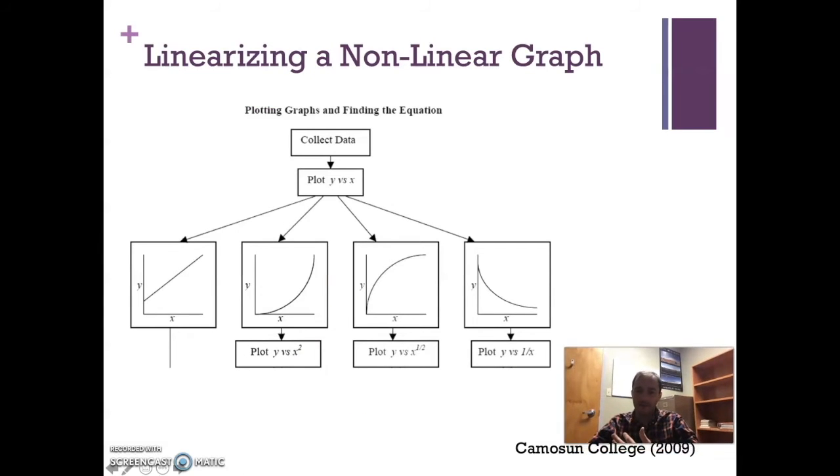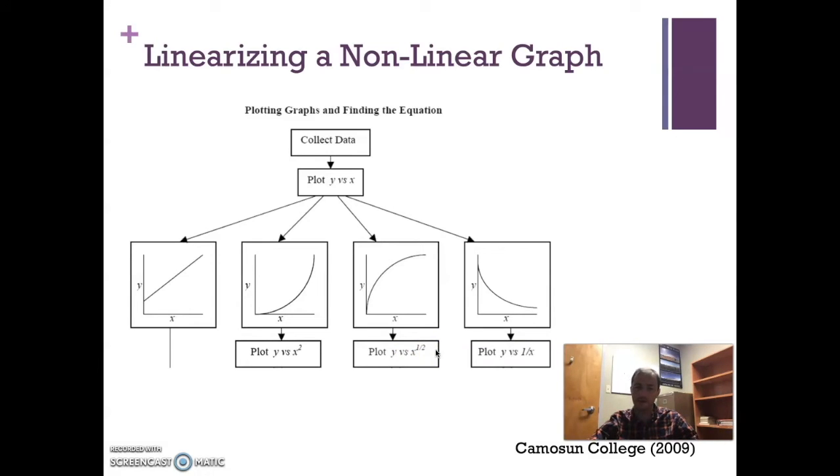In your lab manual, you have a figure here, which is basically indicating how to linearize a graph. What you first do is you plot your dependent variable against your independent variable, and you look at the kinds of shapes you get. So you're going to see something like this curved shape. What your lab manual tells you to do then is to plot a graph of y, or in our case, period, versus length to the 1/2. That's the same as the square root of length.